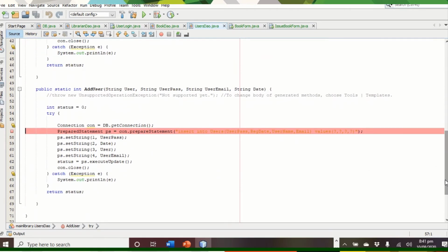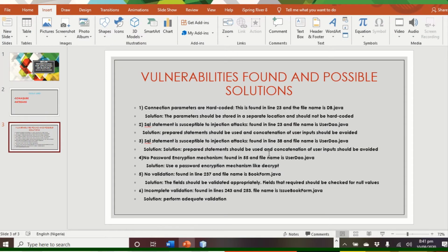So the solution here is I would make use of an encryption mechanism, possibly bcrypt, which I think is stronger. So that will be the solution for this particular vulnerability when I'm trying to fix these vulnerabilities in the app.